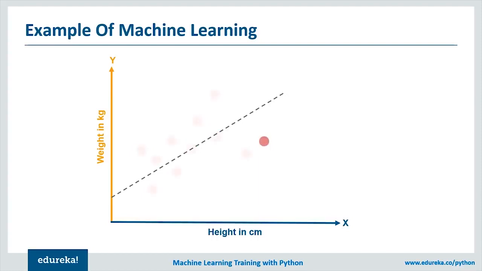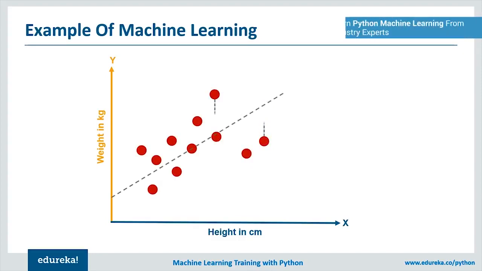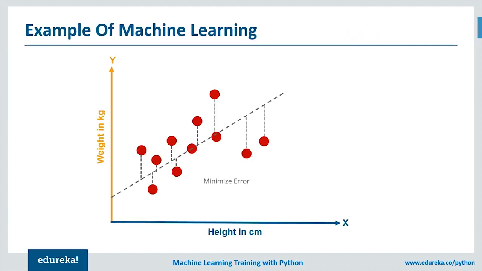Our main goal is to reduce the difference between the estimated value and the actual value. So in order to achieve it, we try to draw a straight line that fits through all these different points and minimizes the error. So our main goal is to minimize the error and make it as small as possible. Decreasing the error, or the difference between the actual value and estimated value, increases the performance of the model. Further on, the more data points we collect, the better our model will become. We can also improve our model by adding more variables and creating different prediction lines for them.